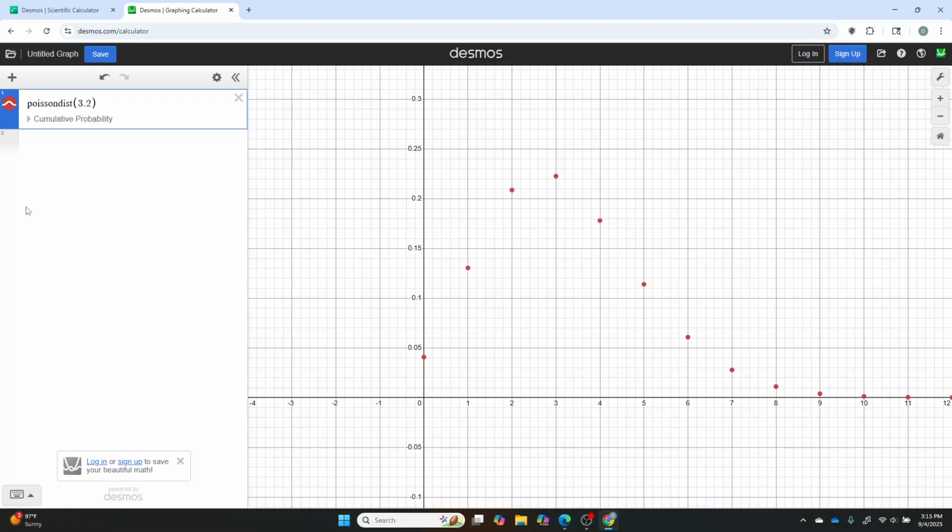I can zoom in on this probability. So this is kind of what the Poisson distribution looks like. The shape will change depending on the mean a little bit. And I want to compute a probability, so I'm going to click on the cumulative probability thing. This is exactly the region that I want, and I'm looking for the probability that x is between 5 and 5. Here it will just highlight the one bar that I'm looking for, x equals 5. And it looks like that probability is 0.1140, about 0.1140.